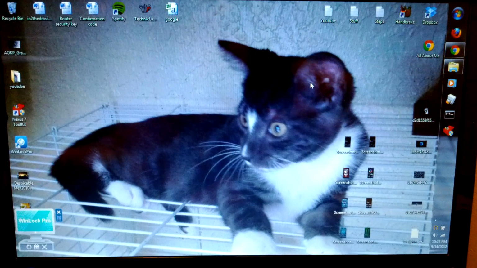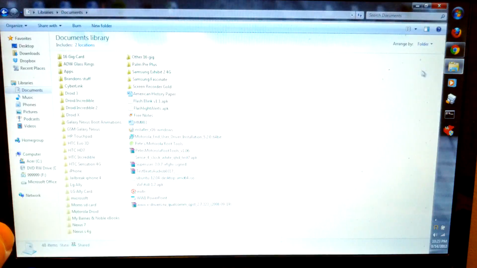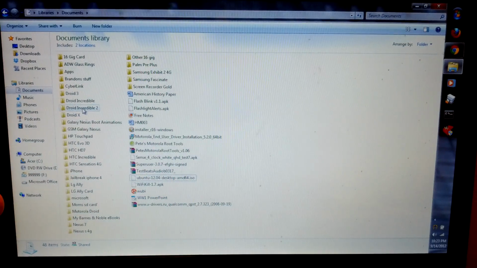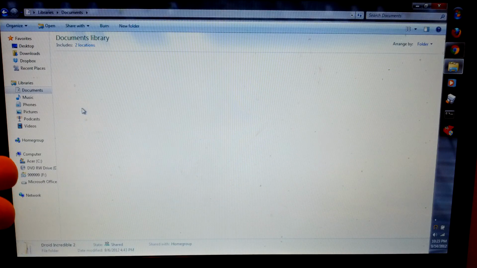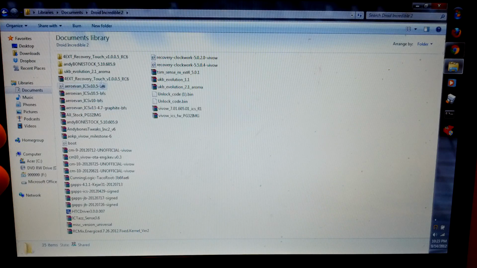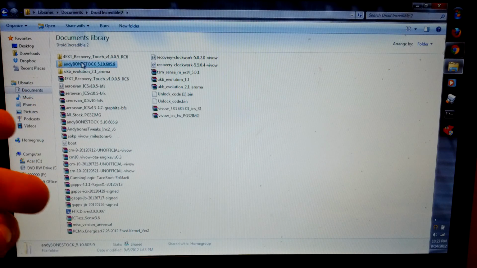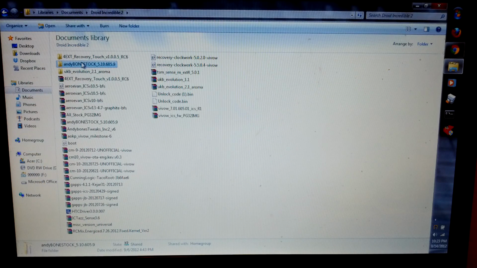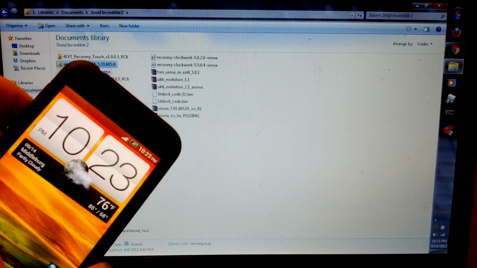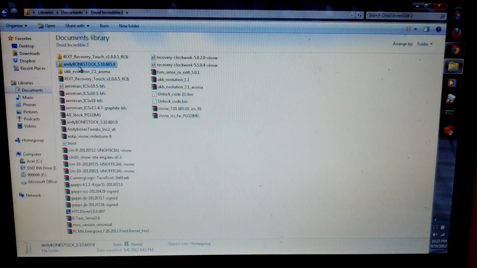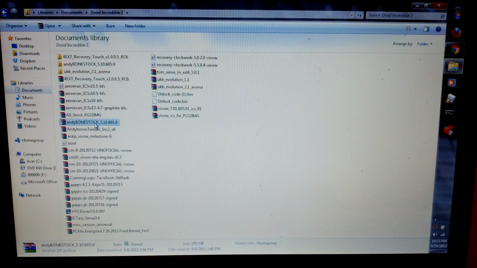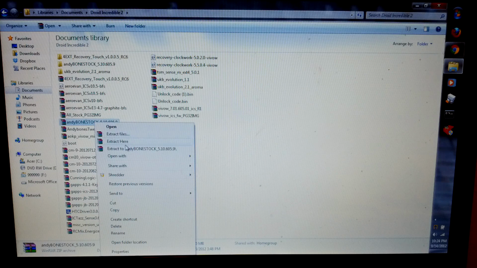Basically to install this, just download the ROM on your computer. Download it anywhere. Since I have too many phones, I put it in a Droid Incredible 2 folder, and as you can see, I believe it's the Andy. It doesn't matter which ROM. I'm going to use this one because it's the one I have unzipped right now. Besides the UKB one, but I'm already running that, so I don't want to show you a ROM I'm already running. So see the ROM right out here. Just right click on this ROM, and then click extract to, and then just choose that folder.